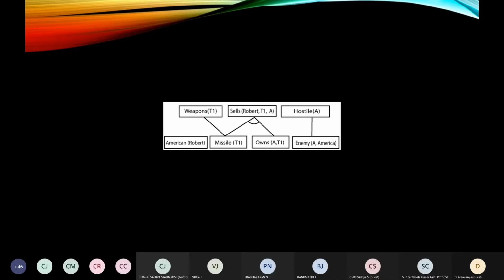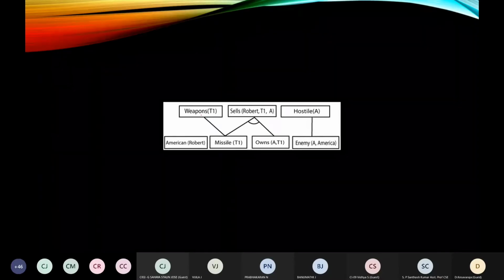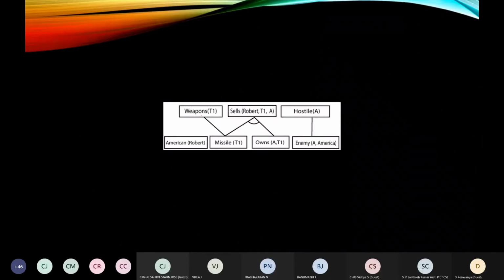Then if a country is an enemy of America, the country is a hostile nation, based on statement number 4. So, moving from bottom to top, in forward chaining you can move into the second stage.